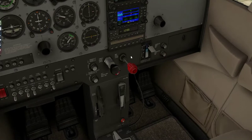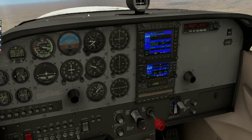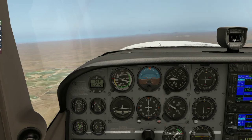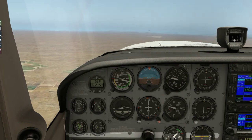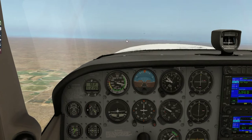Usually in a plane like this you get what's called a Vernier mixture — sometimes the throttle is that way too, but usually just the mixture. You can push the button in and the whole mixture knob will freely slide in and out, or you can just turn the outer area left or right — turning left brings it out very slowly, right pushes it in very slowly — allowing very fine adjustments. I'm pulling it out a little bit, waiting for it to hit the peak and start coming back down. Now I'm pushing it back in a little bit to go back through the peak. I want to move about one mark down — that's 25 degrees rich of peak. We're going to do this again when we get to our cruising altitude at 9,500.